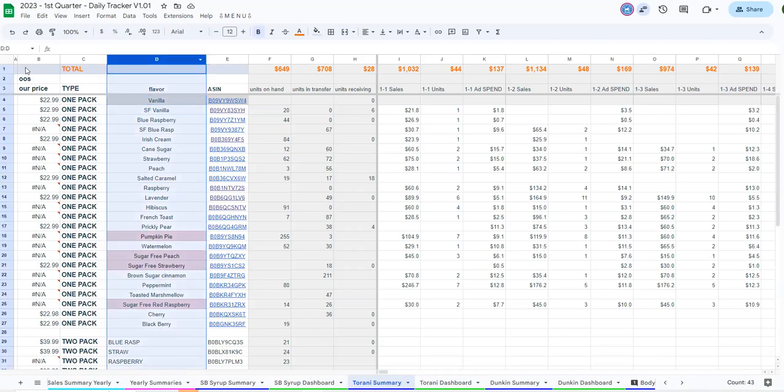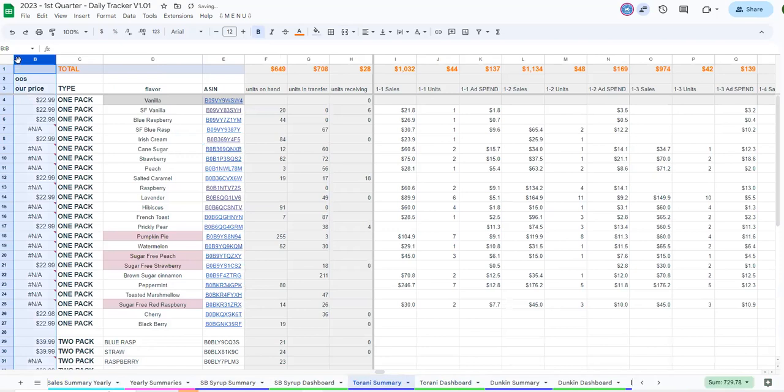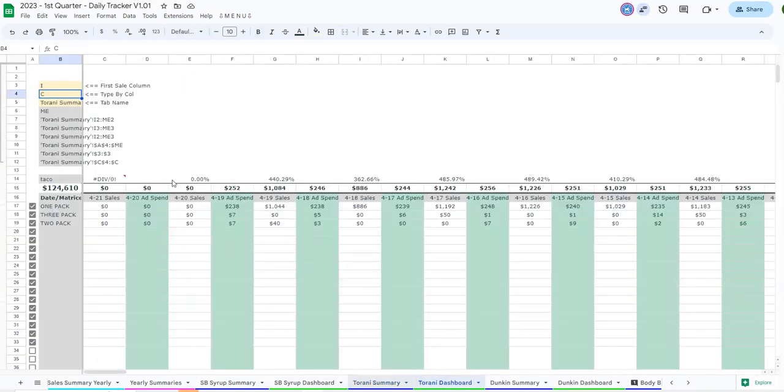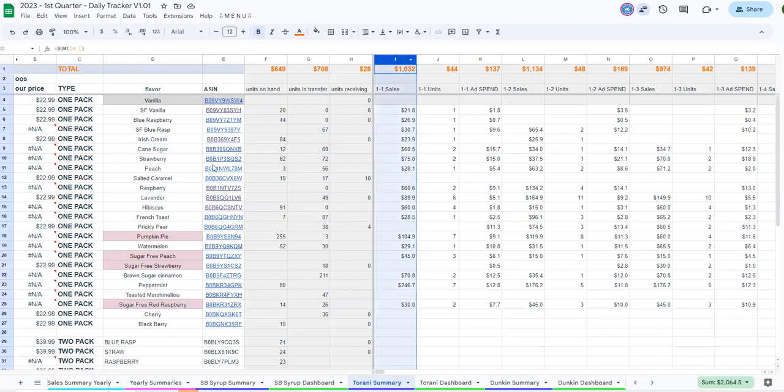But the problem is, I think someone has deleted the extra column in here. This is what I was suggesting, that please do not insert any column in between. So let me hide it. So there was an extra column. I think someone deleted that, and everything got shifted to the left side. Still, if that's not the case, you can always change these three columns. You don't need to change this one because it is going to the Torani summary. This is the first entry available for the listing, which is the first sales, which is column I.